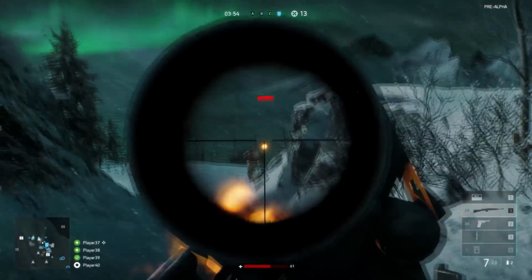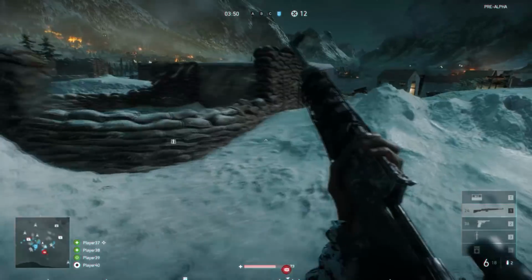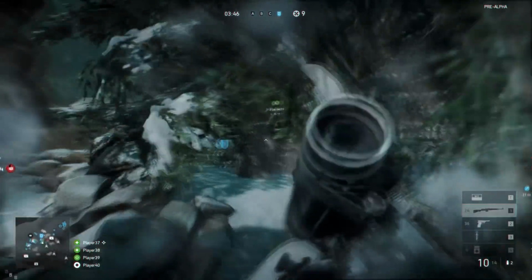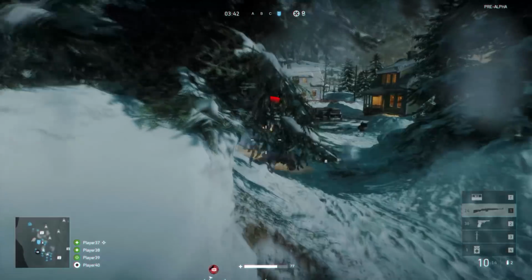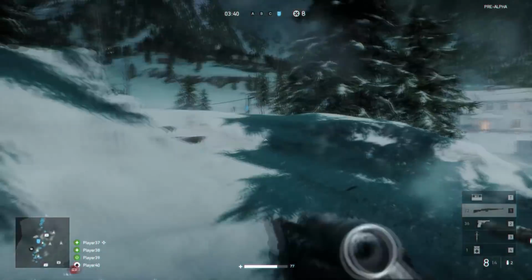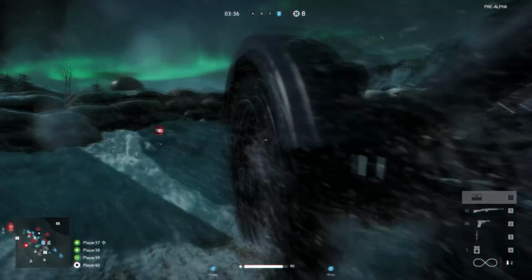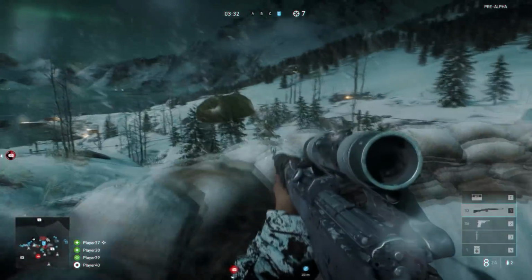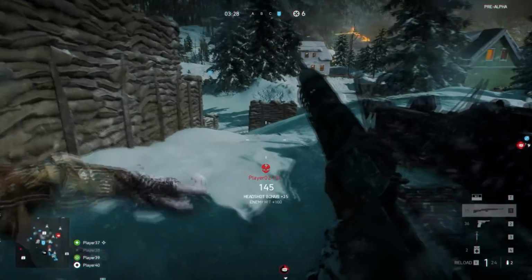As far as the map design goes, we only got to play on the one map, but just based on the one map that we did get to play, I felt like the map design was really good. There were a lot of different lanes and angles that you can attack and defend from, and an adequate amount of cover. And then you add fortifications in there, and that kind of changes the map a little bit. So the map design, in my opinion, was very, very good in the pre-alpha build, and in the one map that we did play.